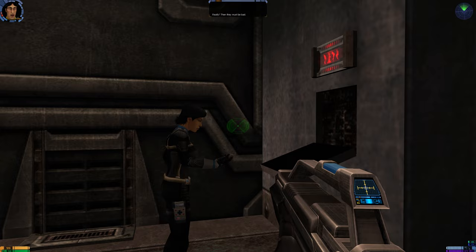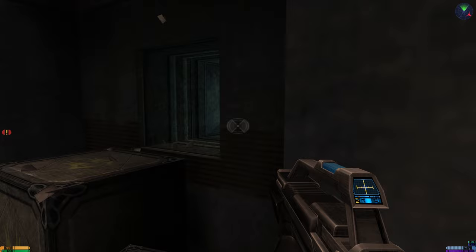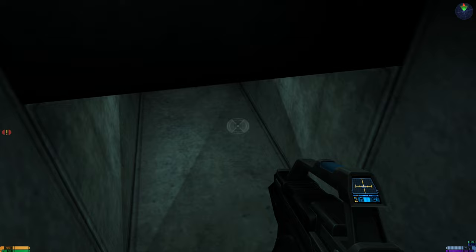My scans indicate the control panels are behind this loop. Keep this area secure while I scout ahead. Done. Obviously, that was obvious. Vent was obvious.